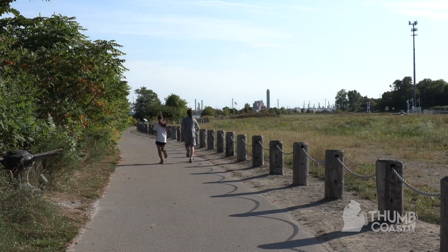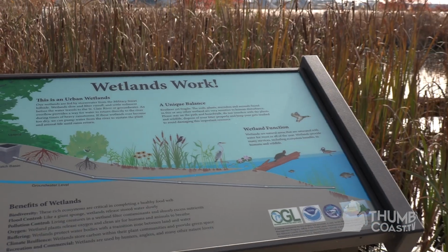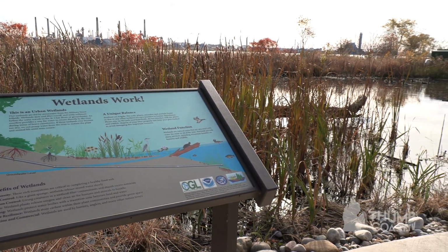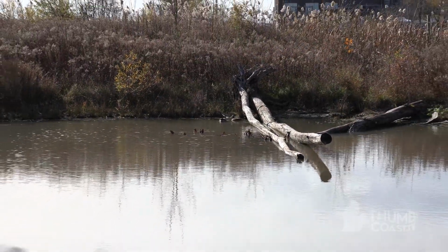Thanks to all their efforts, residents and visitors of the Blue Water area have been able to enjoy the Riverwalk. Reclaiming land environmentally from a century of industry is no small task, and it's no quick task. And the only way this happened is that a lot of agencies came together, and it really proves that collaboration and cleanup do pay off. And that is thanks in part to the Community Foundation of St. Clair County and St. Clair County Parks and Recreation Commission.